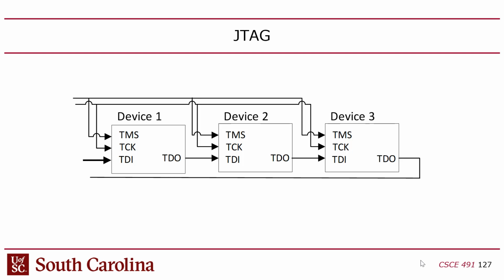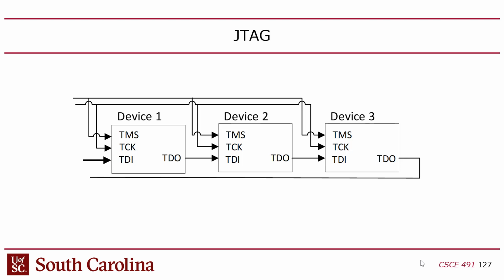This looks like the daisy chain configuration of SPI, the multi-slave SPI thing that I showed you, except in this case the master is a computer. The master is some kind of workstation that's debugging these chips, so the master is not shown here. These are all essentially slaves, if you think of it in terms of multi-slave SPI. The test data in comes into one chip, test data out comes out of that one, and then it snakes through like a big daisy chain, much like SPI. The TMS and the test clock are fanned out, so the master just controls both of those.